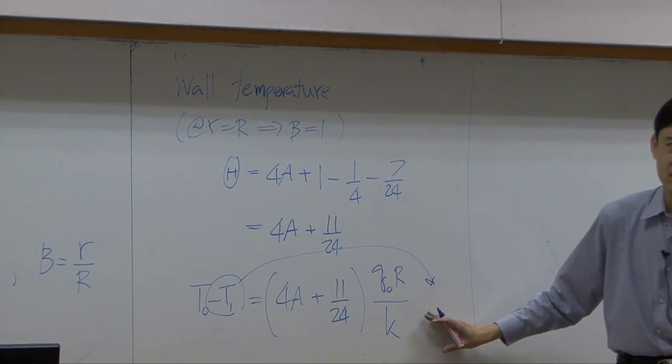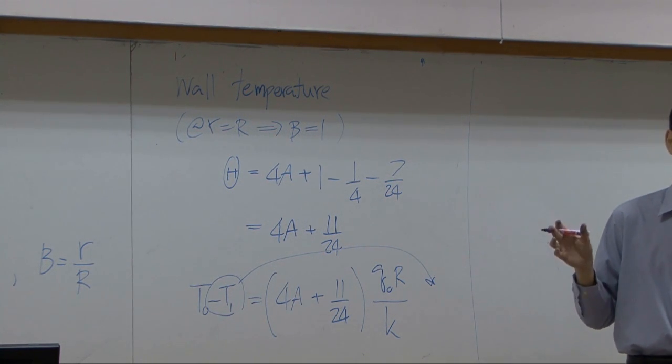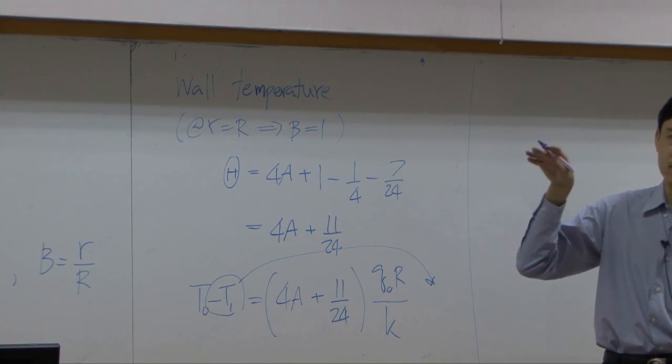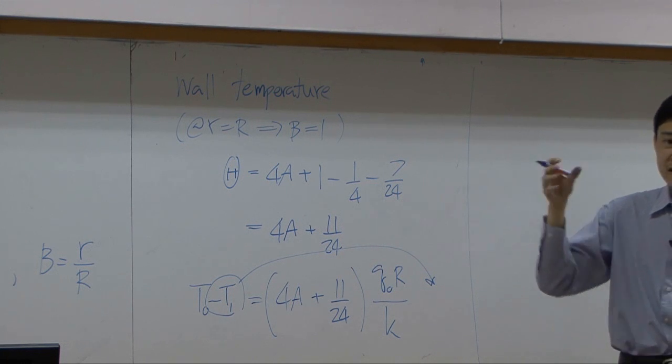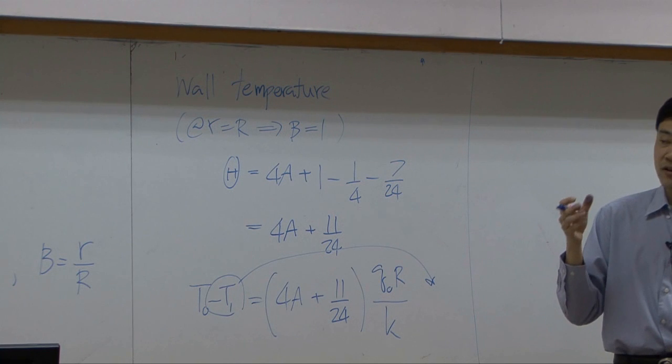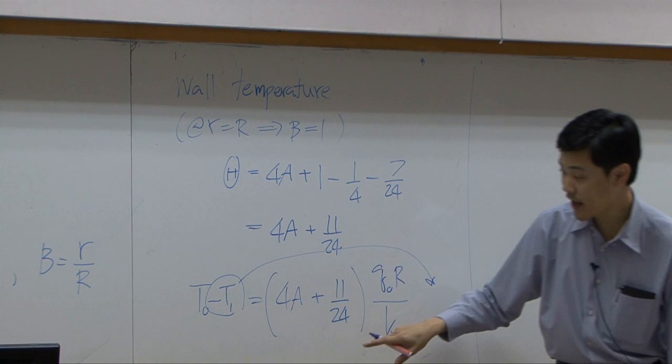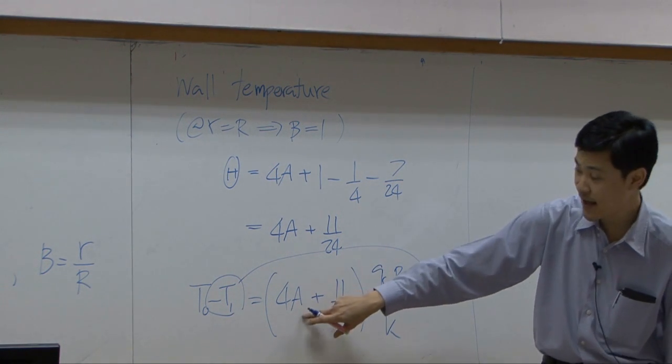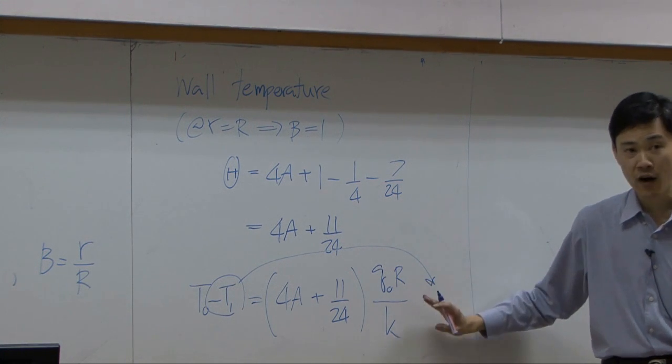So from this equation, you should notice that in this case, we keep the flux to be constant. That means amount of heat transfer at different positions supposed to be the same. But inside the pipe, the fluid is heating up. So in order to keep heat transfer to be the same, temperature of the wall supposed to be changed with respect to length. So you can see that temperature of the wall is changing with respect to length because A is function of z. It's not function of r anymore.